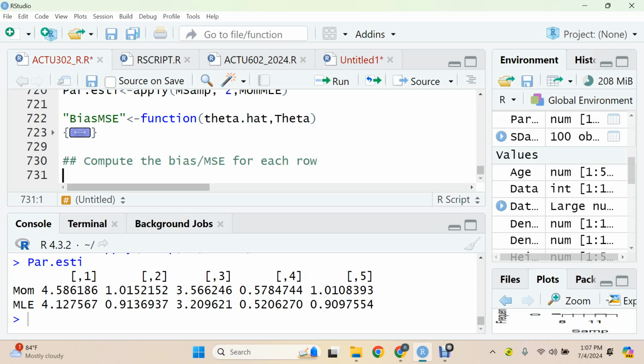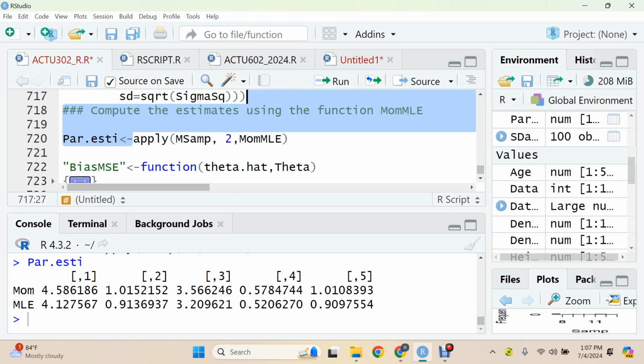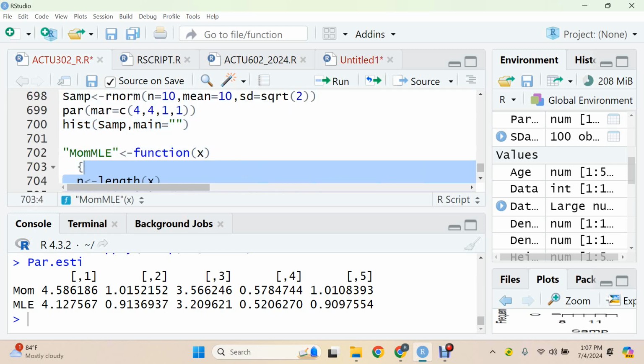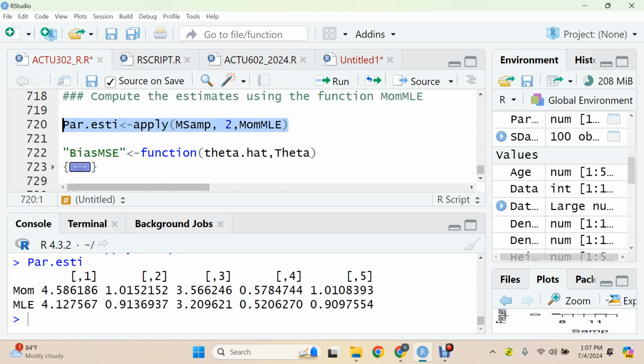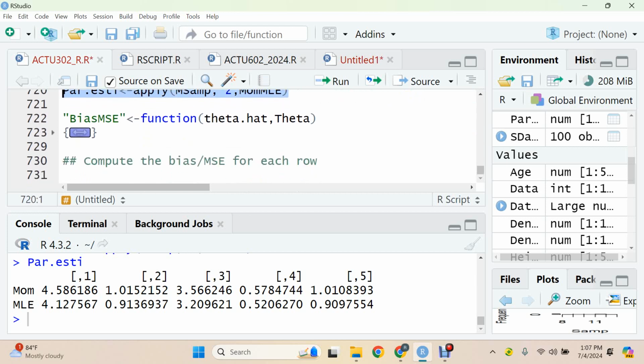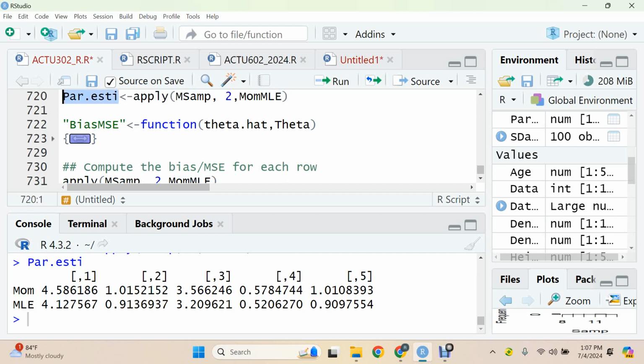So to do that, we will call the same function and change it. So this one will be the estimates.